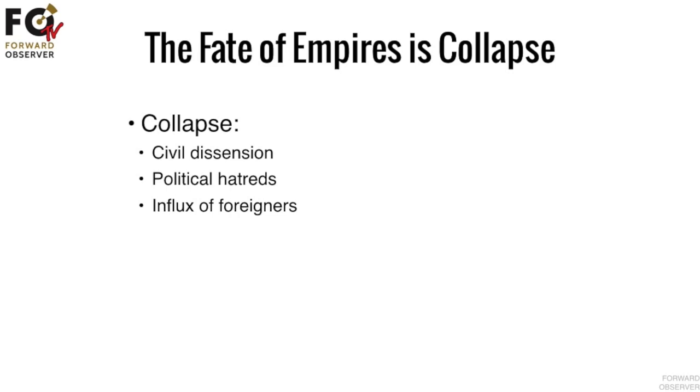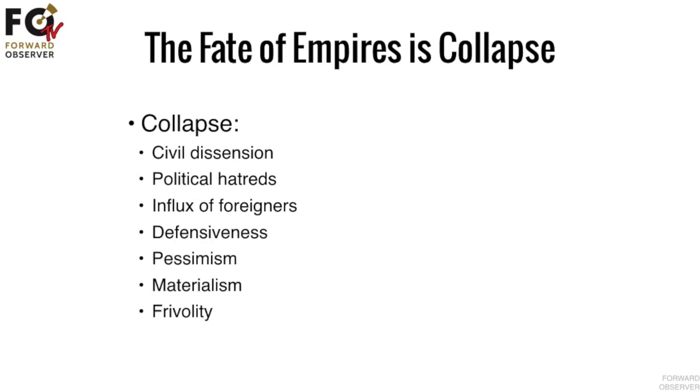End quote. The Roman Empire created new citizens in order to expand the tax base. At the same time, it was devaluing its currency to meet its obligations. This is classic late-stage behavior, and it also does not seem too foreign of a concept here in the United States. Throughout human history, this last and final stage of empires in decline is marked by defensiveness, pessimism, materialism, and frivolity, the welfare state, and the weakening of religion.